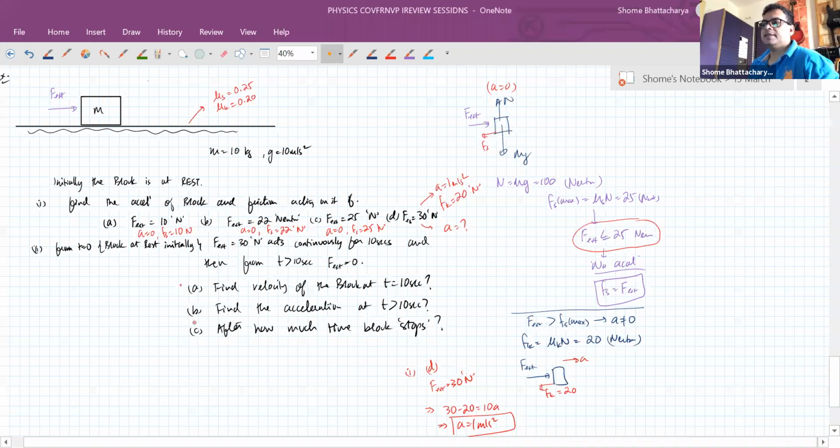But now you have to think, second part mein kya hoga when I stop applying the force of 30 newtons. So there's no external force. At that point of time, think how the free body diagram is looking, and therefore what should be the acceleration or deceleration. The hint is that by the time you reach 10 seconds, the block is already in motion. So even though you withdraw the external force, it is slipping. Always remember that whenever there is slipping, there will be kinetic friction opposing the slipping. So even when I stop applying the 30 newton force, because the block has already started slipping, friction is going to act till it brings the block to rest.